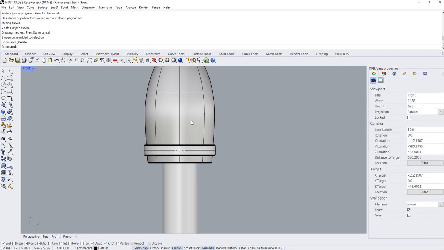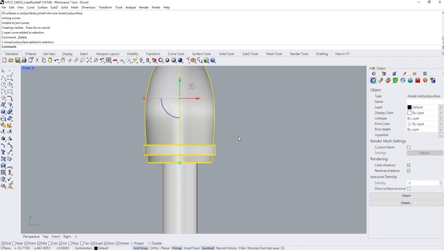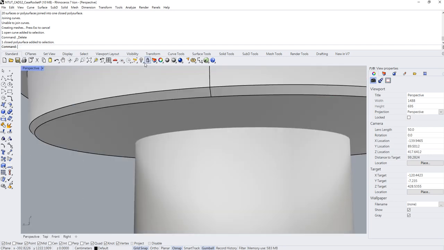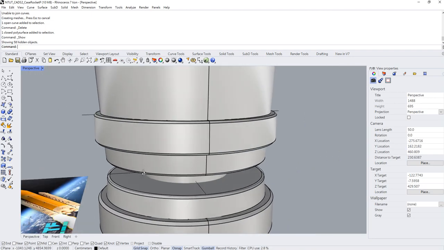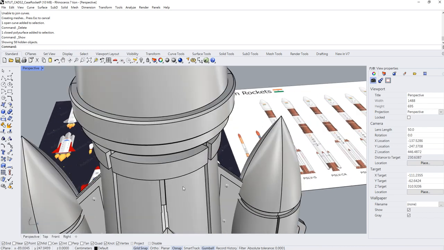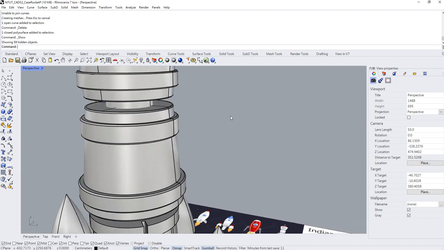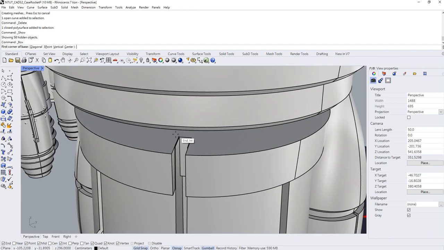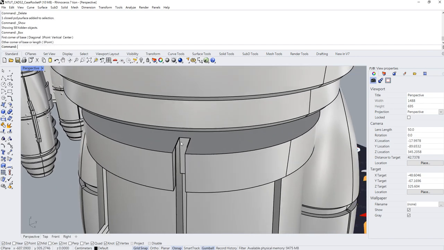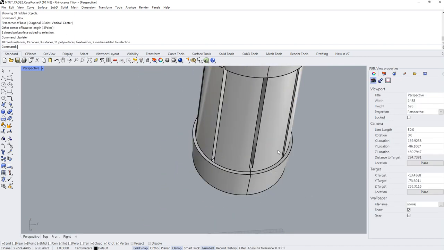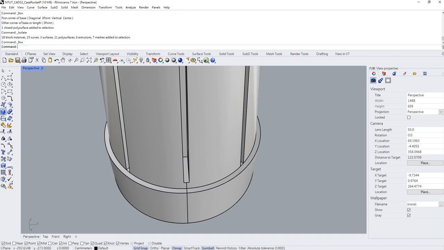Alright, so now we have this geometry, and it has some detail on the surface. Let's call out everything, go back to the perspective view, turn on the light bulb, and show all the objects. The next thing we're going to do is create this kind of crease on the surface geometry. How can we do that? Very simple, just like what we did before. This time, again, I want to use the box as a reference. So let's isolate this one and draw a box from here.